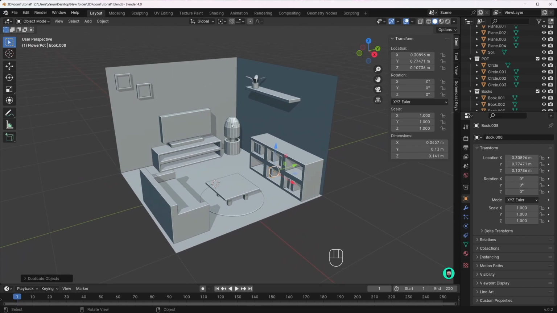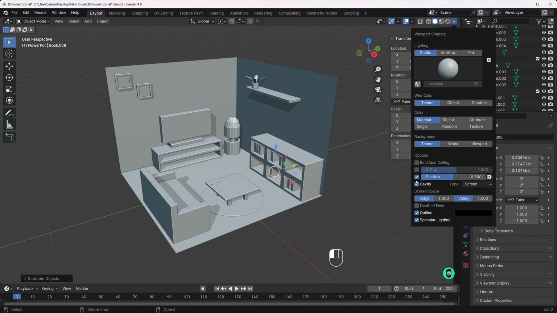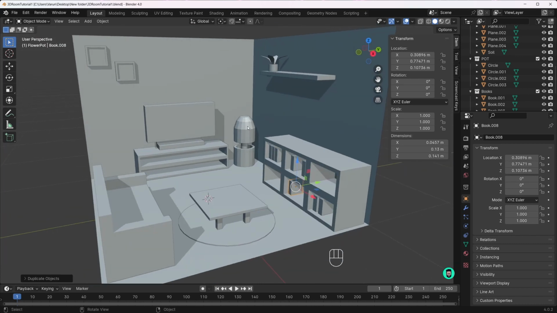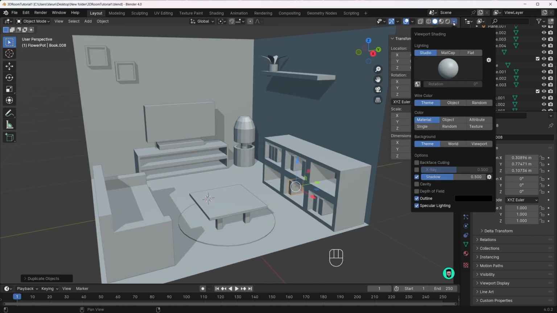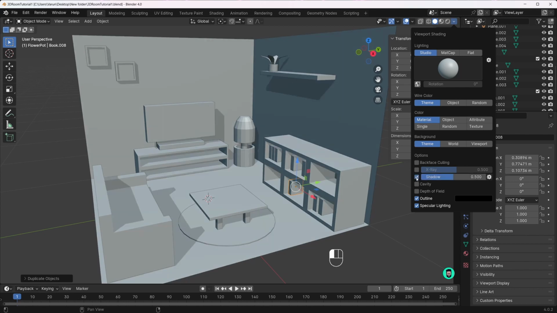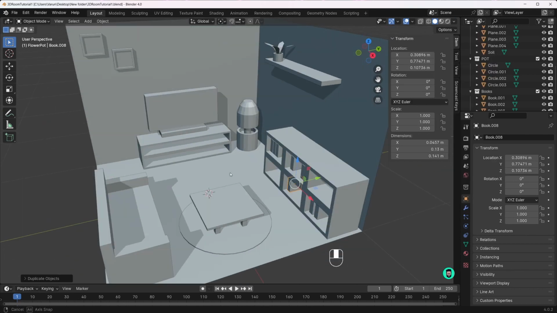So if you see, some objects have very visible lines. The first thing is this is due to the cavity which we turned on from here. So if you go into this top bar and click on this arrow and turn off the cavity, you will see that most of the hard white lines are gone, and you can also turn off shadow from here, but then it does not look very good. So let's turn on shadow and keep the cavity off.